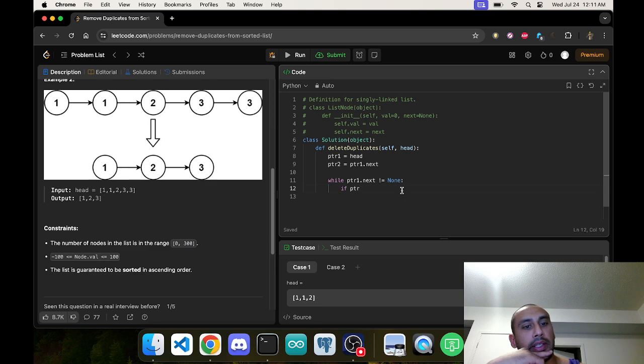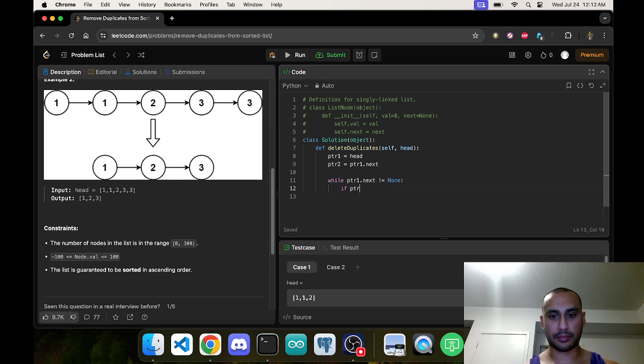And in that case, you just return. But the logic stays the same. So because we want the while loop to do the same thing all the time, unless there's an instance where there's a duplicate.